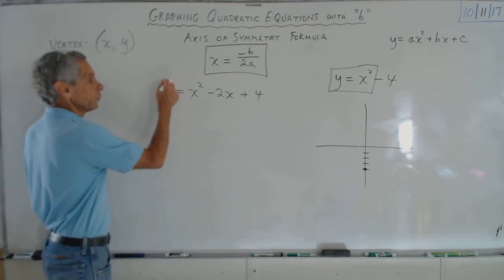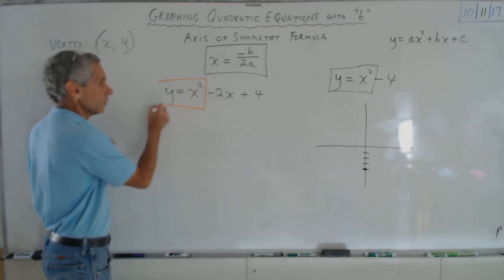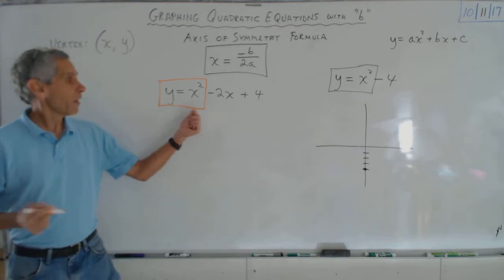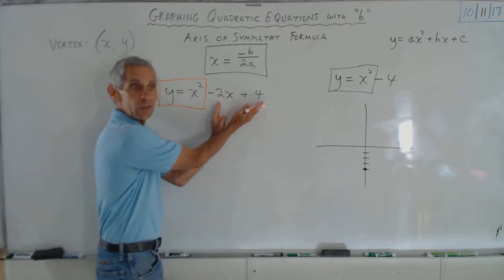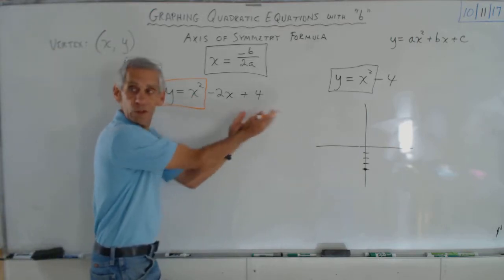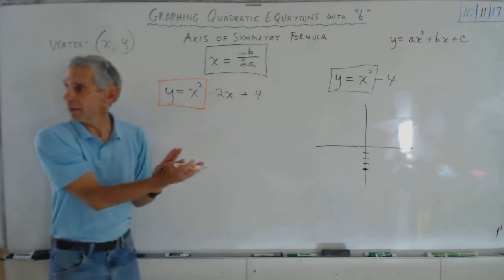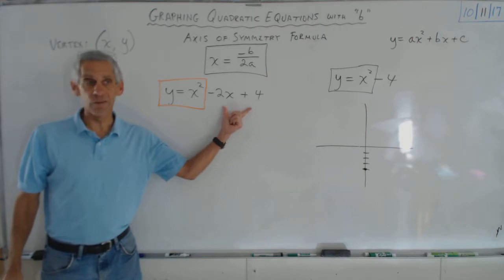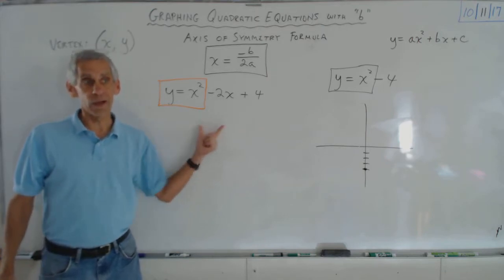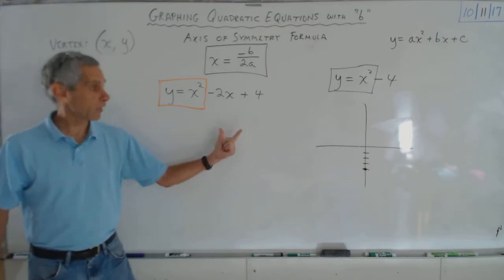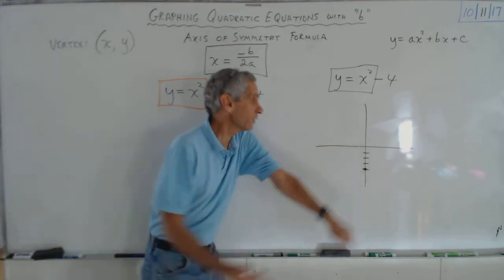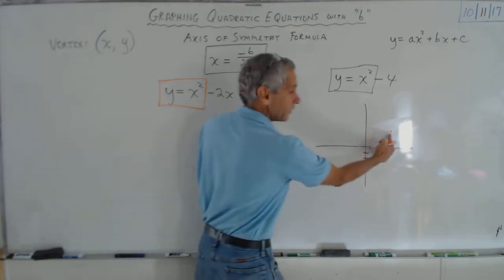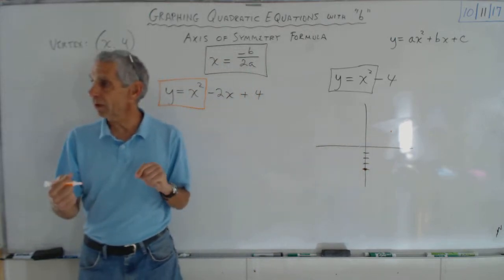This is standard parabola guy. Do you agree with me? y is equal to x squared. That's standard parabola guy. This stuff just moves the vertex left and right and up and down, right? So if we can figure out how this stuff moves the vertex and find the actual vertex, then it's standard parabola guy from right there, just like you were doing before.